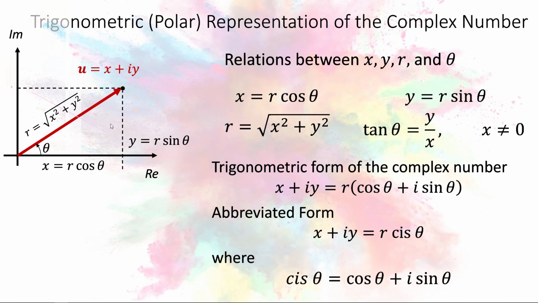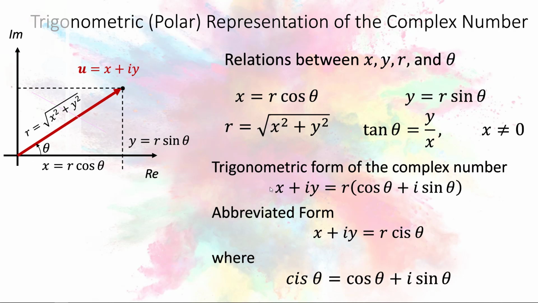As a consequence, using what we know about the definition of cosine and sine, we can say that the horizontal component is nothing more than r cosine theta, the vertical component is r sine theta, the magnitude is going to be the square root of the sum of the squares of the components, and the angle is going to be that angle whose tangent is equal to the ratio of the opposite over the adjacent, of course, and is also in the correct quadrant.